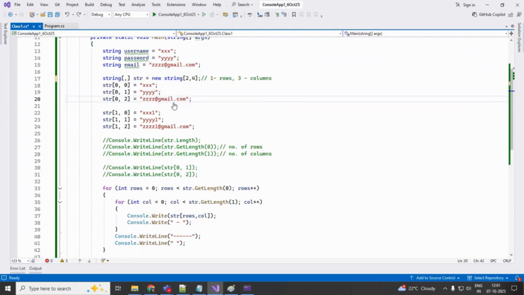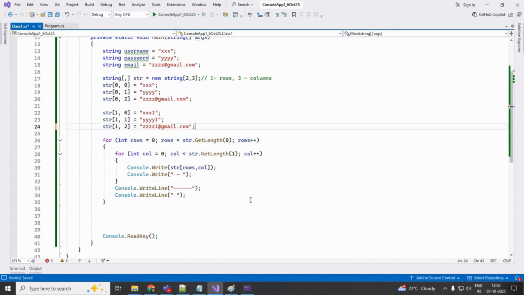This is a major problem in a two-dimensional array: a string array cannot store integer values, an integer array cannot store string values, and a boolean array cannot store string values. They can store only values of their own data type. So how do we remove this problem?